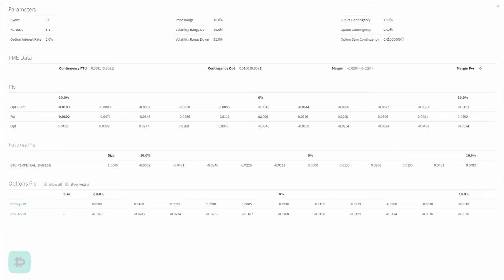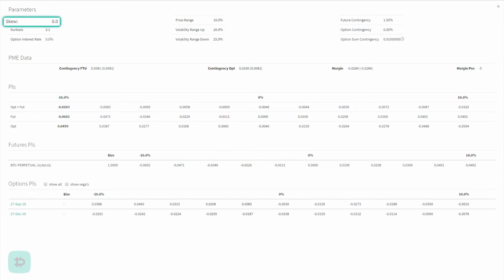Contingency amounts are added to the calculations for futures positions and options positions that are net short on a particular strike. You can see the contingency rates here, and the actual amounts for the current portfolio here. These contingencies ensure that there is a floor to how much margin positions will require, even when they offset each other, avoiding the possibility of a position requiring zero margin.